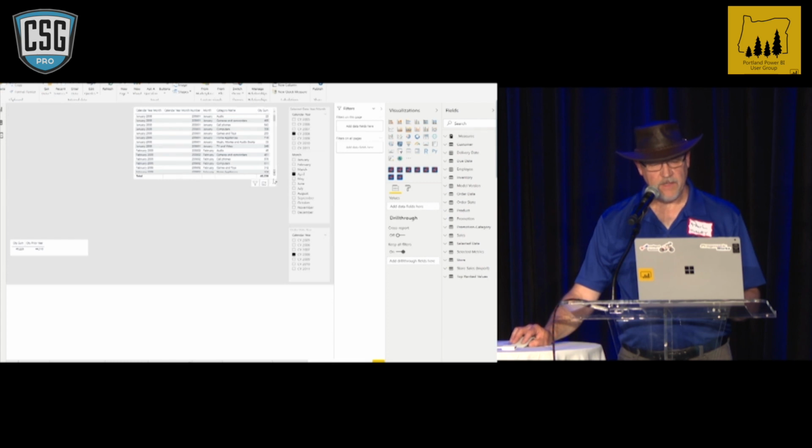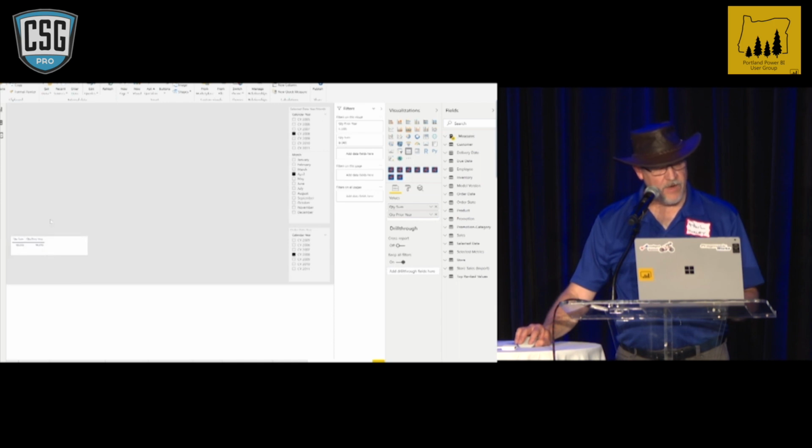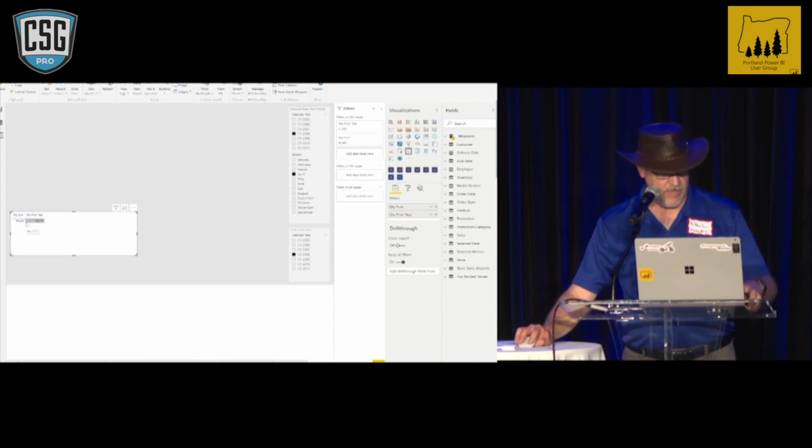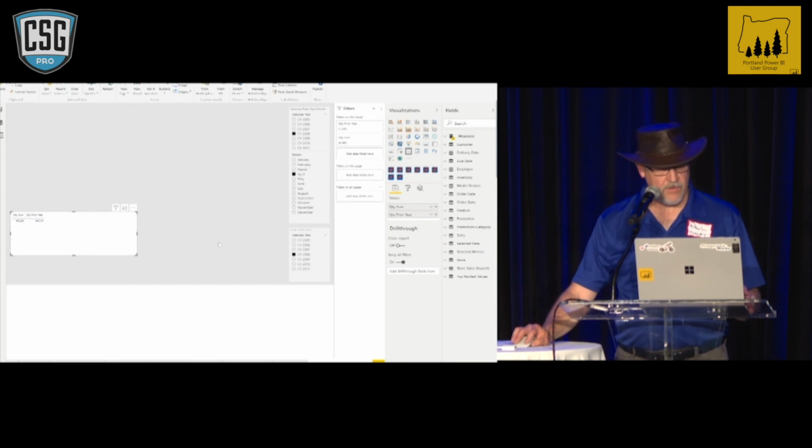And I found in the June desktop version, you can't select a visual and then press the delete key. You actually have to remove it. I'm not quite sure why that is. Now, I'm going to end up converting this to my bar chart, so I'm just going to make it as big as I imagine that bar chart might be. But you can just see that I've got 2 measure values in there. That's all that is, not anything real impressive.